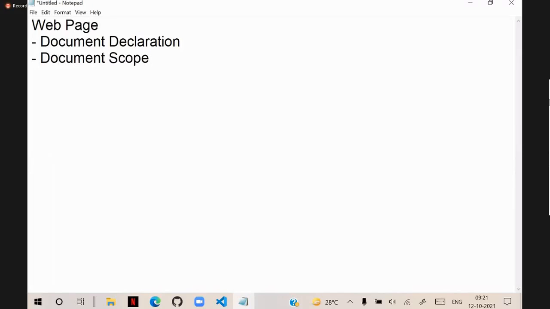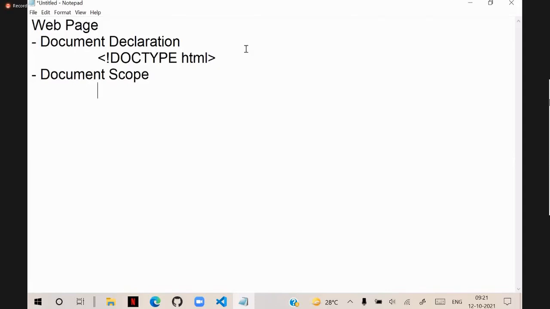Every web page basically starts with a document declaration. Web page starts with document declaration, right? And next, it will have document scope. Document declaration is defined by using doctype html.